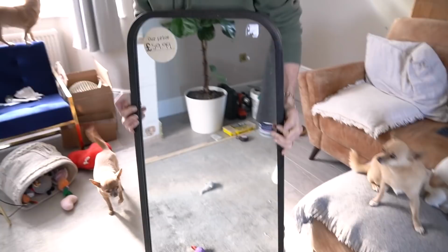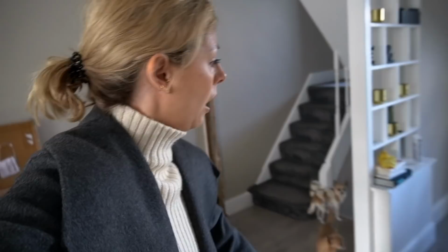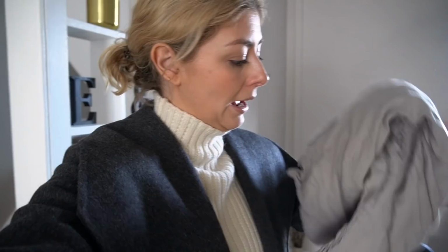Yeah. Right, so we are heading out to go and get more bedding, which is why I have one of our pillowcases, because it's laundry day today. I was going to say washing day, which is normally what I would call it, but I'm training myself to use a word that is universal in all countries. So we need to go get a fitted sheet and two more pillowcases, because for the last few weeks we've just been using the old white ones, and it's bugging me because it doesn't match.